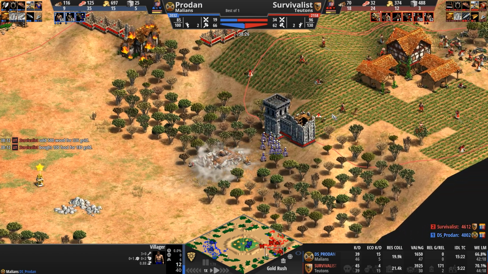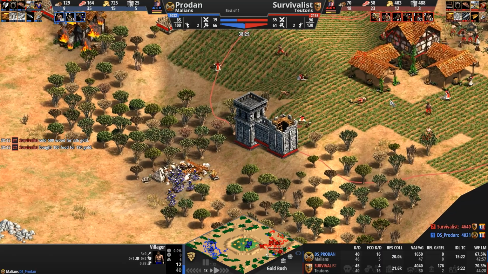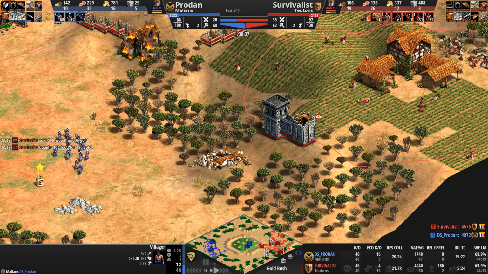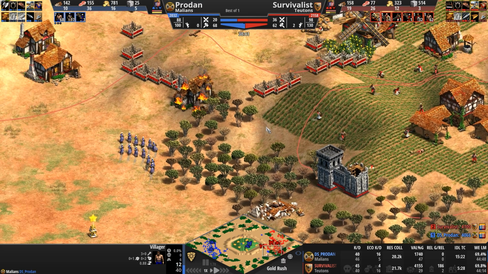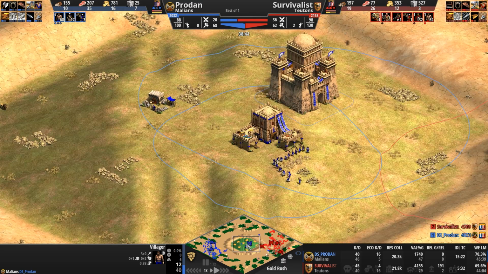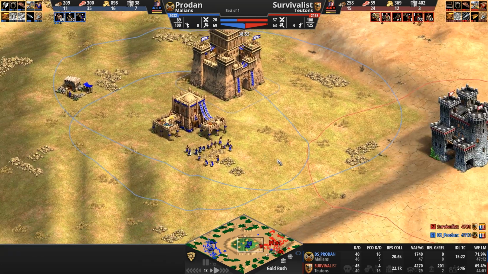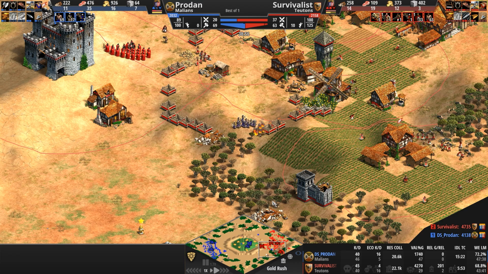Okay, house is down. But Survivalist saw this coming from a mile away, loses 2 more villagers. I mean, Prodan has killed 16 villagers to Survivalist's 4 villager kills. He's ahead 6 villagers himself. And now finally the mining operation. But this is not enough. 16 more villagers. You need a lot more.